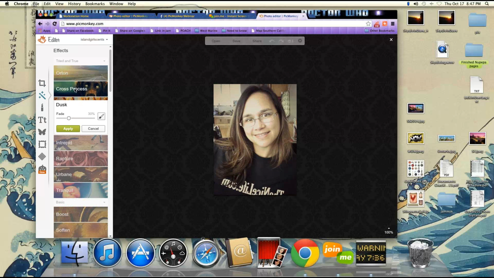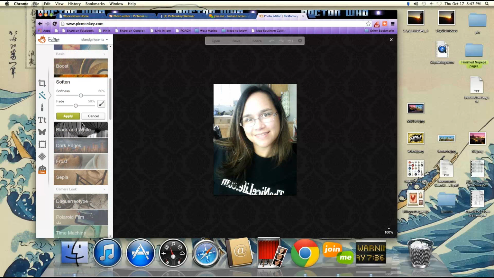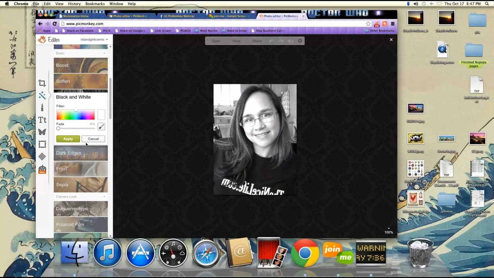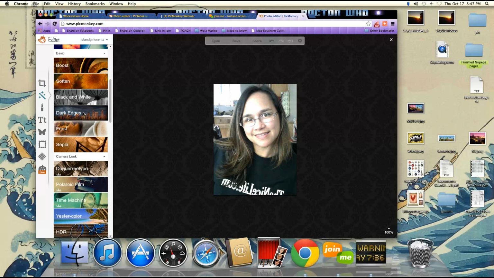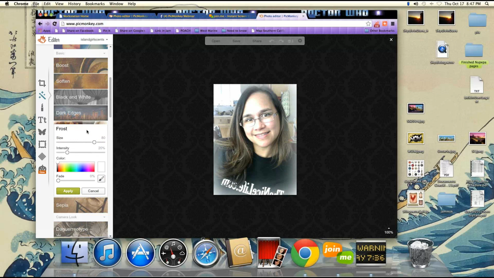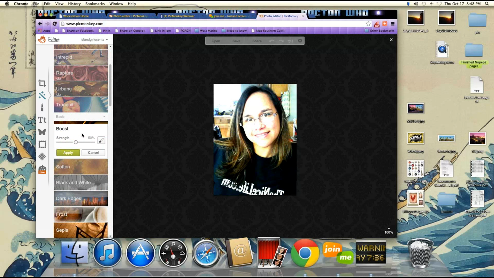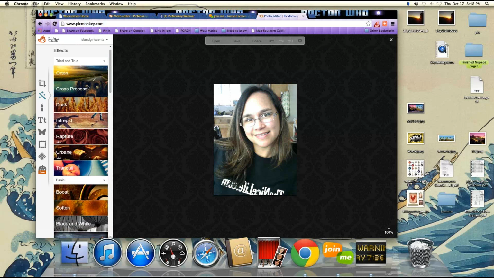That darkens it, that's kind of nice. But maybe, no, that softens it too much. No. Try dark edges. That helps a little bit. So let's actually increase the darkness of the edges. That's not enough. You can still see it. I'm going to cancel that. Maybe we'll try frosting it instead. Increase that. No, that doesn't work either. Okay. Whoa, no. Wow. There's some fun stuff in here, huh?